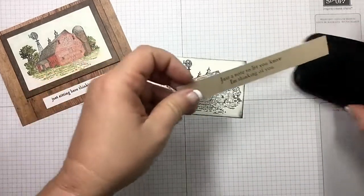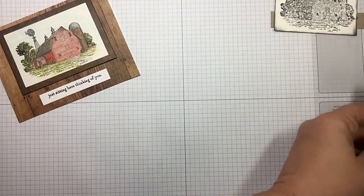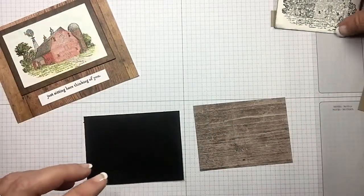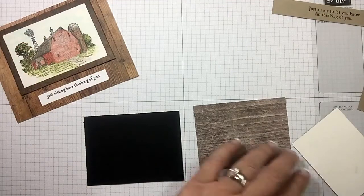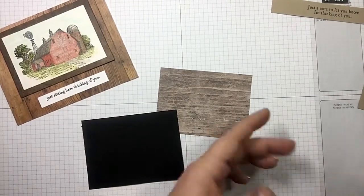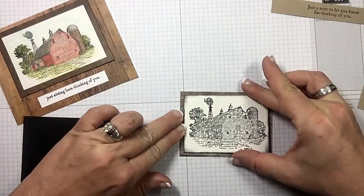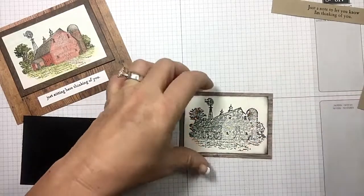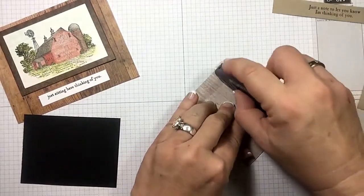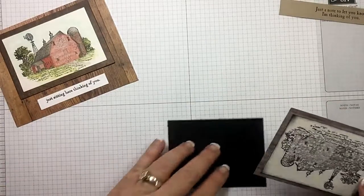Much better! So now let's put it together - pretty simple. I've chosen to do more layering on this card. Where she used two different papers in the wood texture series, I'm going to do the same. I went with a darker and then a lighter, just giving myself a nice border - an eighth inch border for this first one. And then I wanted to do just a one eighth inch border of basic black behind it to kind of make it pop a little more. My paper is sliding today.